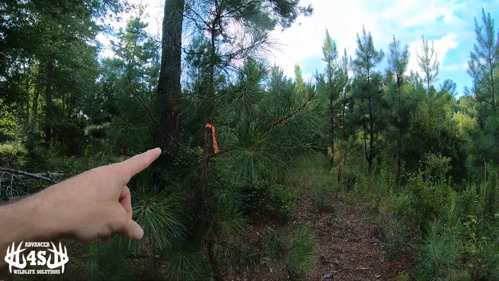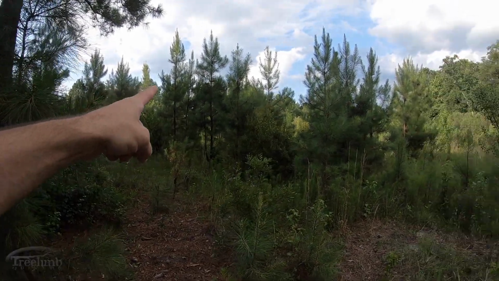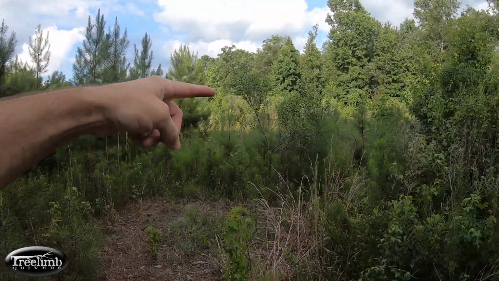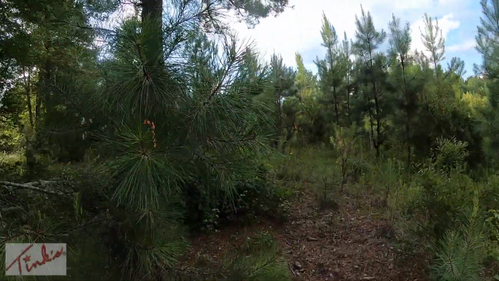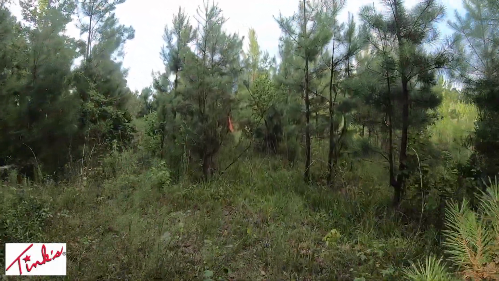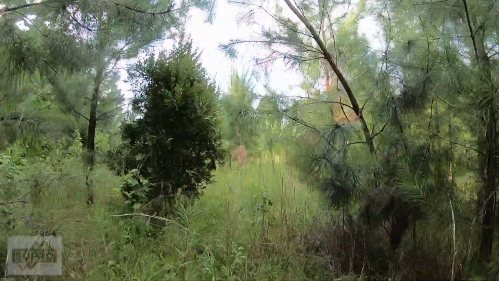Okay, so we got our flagging tape right there. It's basically going to go 40 yards that way. It's going to come around, come back, and come down here and back around to our kill tree, which is right there. But I'm going to walk the perimeter with you and show you. So we got one marker. We got two markers. We're going to stay straight down this line right here.